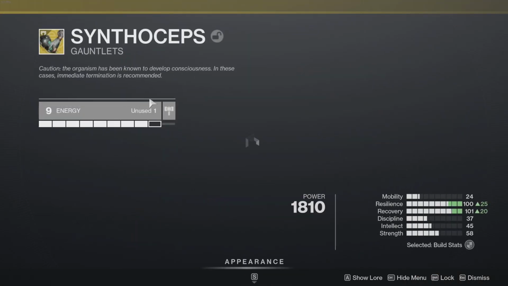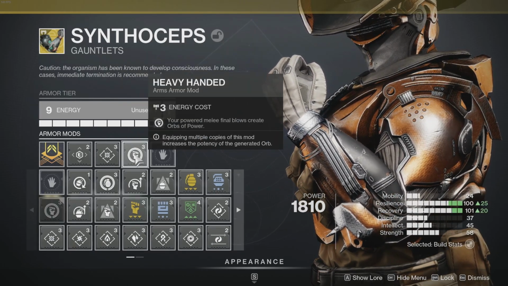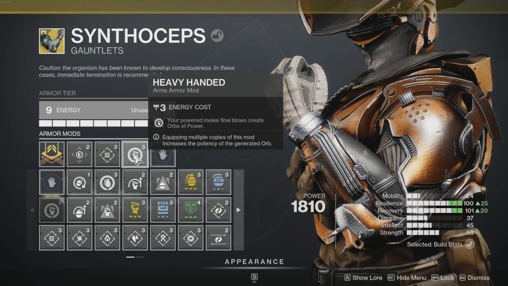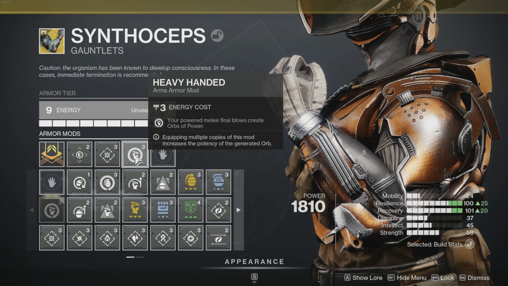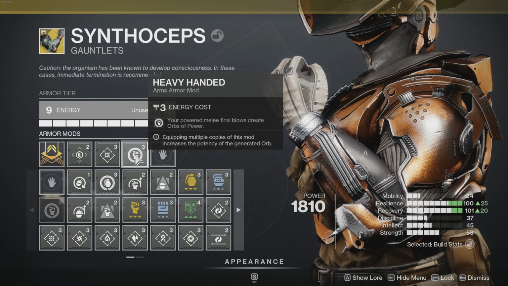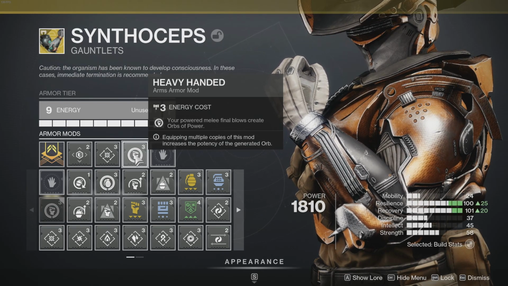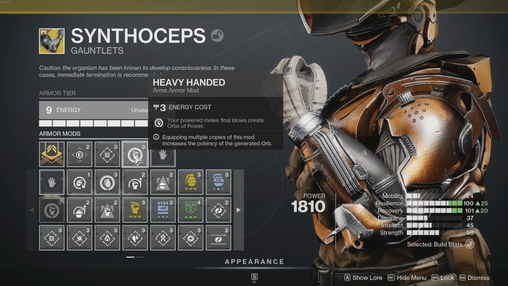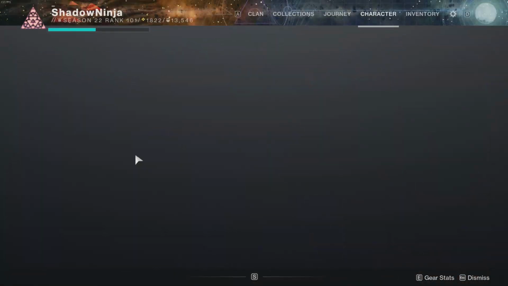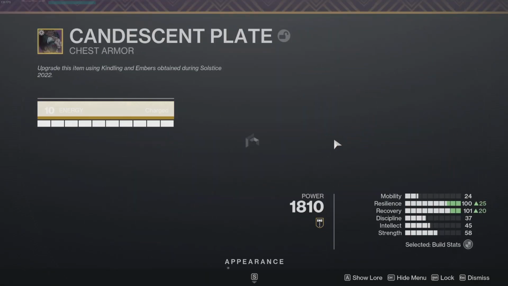For our arms, we're using Kinetic Loader because we have Fatebringer, and we're using Heavy-Handed. Your powered melee final blows create orbs of power, and if you're bonking everything, guys, you'll be generating orbs in an insane stat category. You're probably like 300, 400. It's pretty absurd. This thing works for every single melee final blow. It's hilarious.